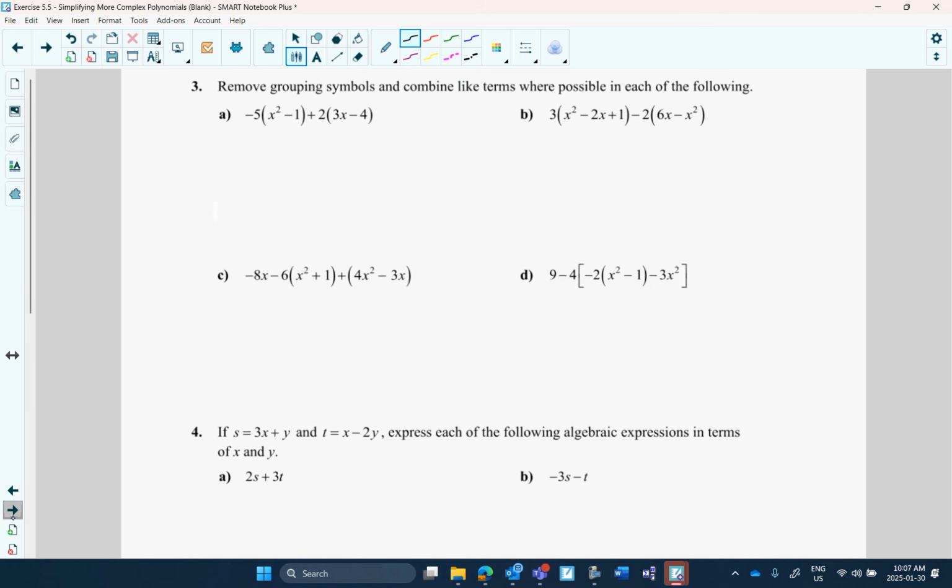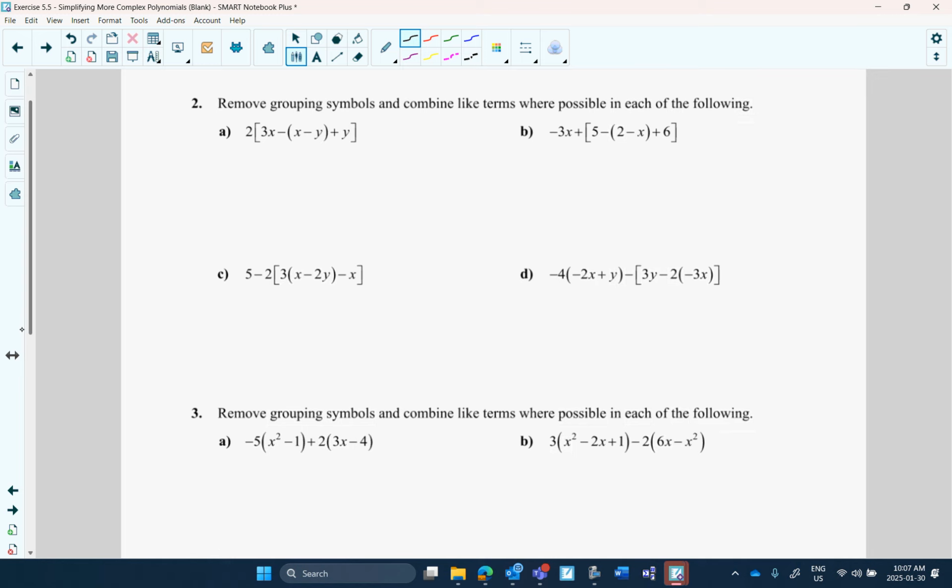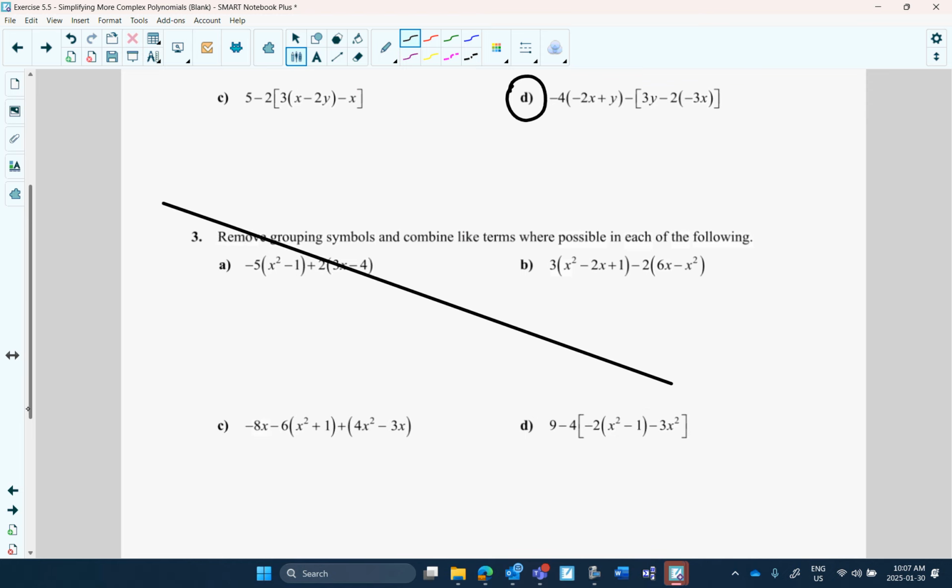In number 2, do B and D, second column. And in number 3, do second column. That is plenty of practice. I mean, you can always go back and do the others for practice if you want, or for test review. And then the rest of it, remembering that every time you see a negative exponent, don't do it. Okay. That's it.